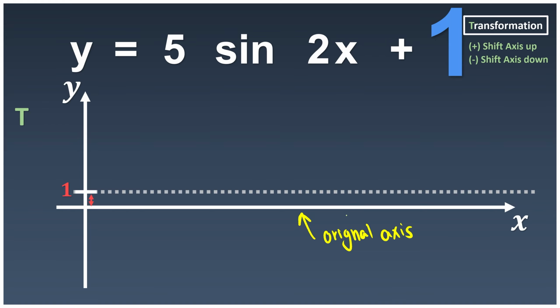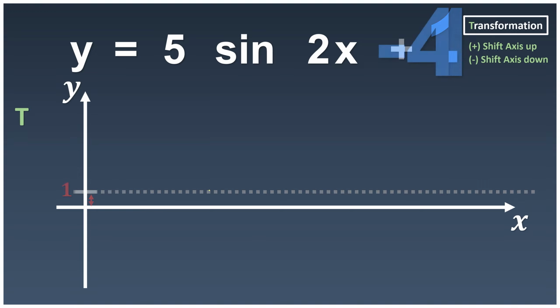You can think of it like this: the original axis is the original WhatsApp group that your teacher invited you all into. But there's always one smart student who will come out and invite everybody except the teacher, so that the new group wouldn't have the teacher, and most of the time, the teacher wouldn't know about the existence of the group. So this dotted line is like the hidden group. From now on, we will refer to the axis as the dotted line instead of the original axis. We won't use the original axis anymore. This is only for your teacher to use.